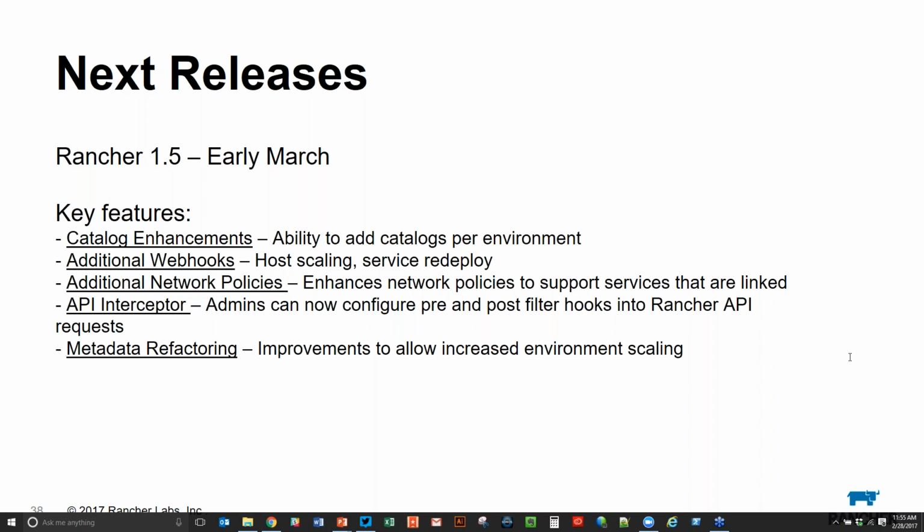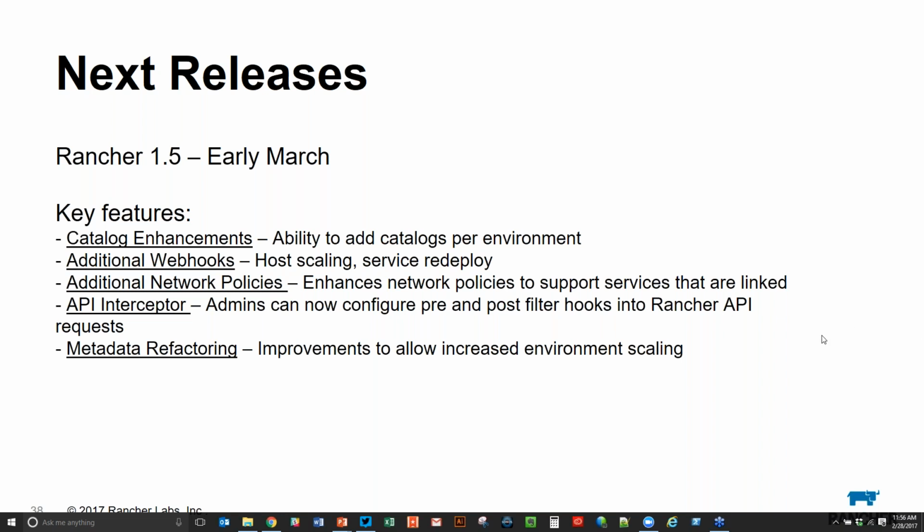So basically what you can say is networking is isolated at the stack level. So if I deploy two stacks, they can't talk to each other. Or you can say it's at the service level, which means two services within a stack or within the environment won't be able to talk to each other, but they can talk to themselves, like if it's horizontally scaling. And then the last one is for linked. You can say whether or not you want linked things to talk. So everything's isolated except for when you link service A to service B. So that's what we've added right now into the UI.